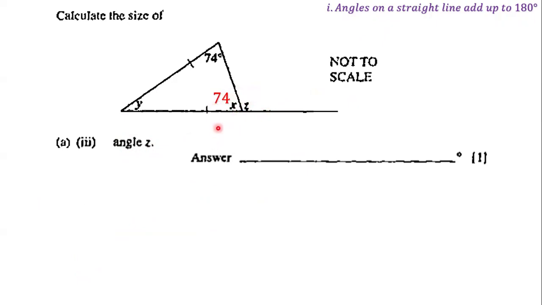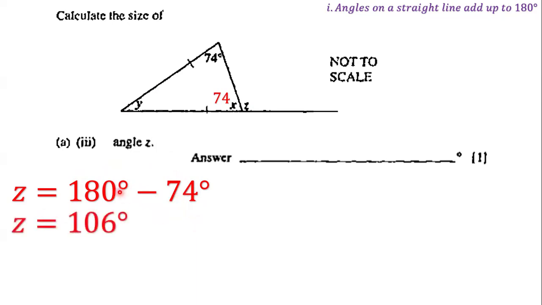And so, in order for us to determine the size of angle z, remember angle z and angle x, when we add them up, they should equal 180 degrees. So what must z be? So we're going to subtract. We're going to take 180 and subtract 74, and z is going to be equal to 180 minus 74. And so this is going to be 180 minus 74, which is going to be 106. And so that means that angle z is going to be 106 degrees.